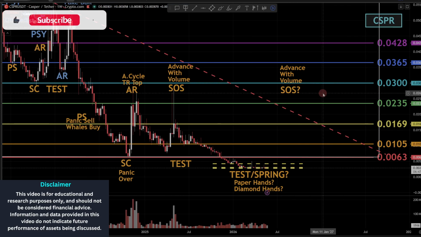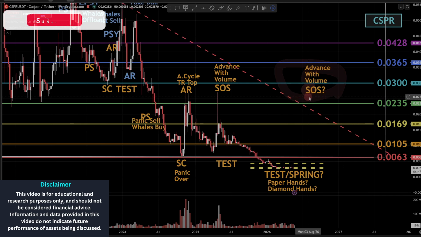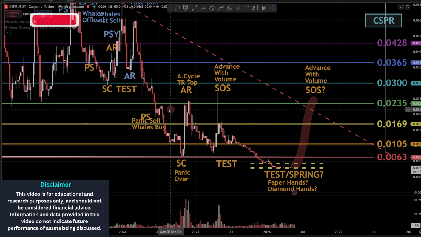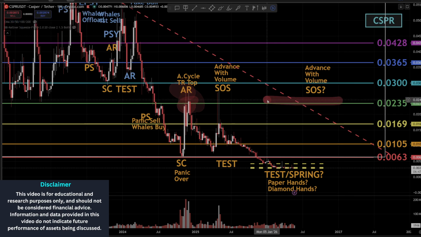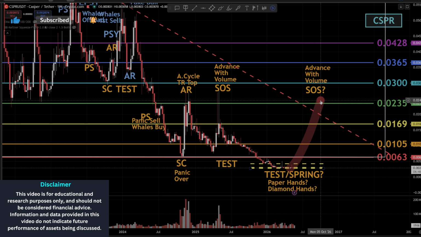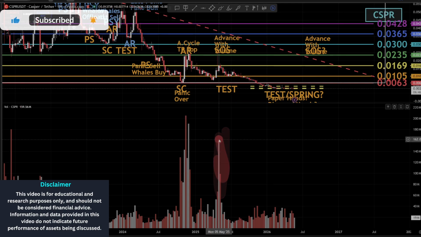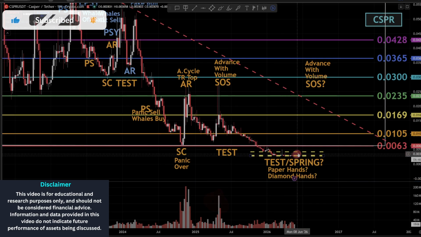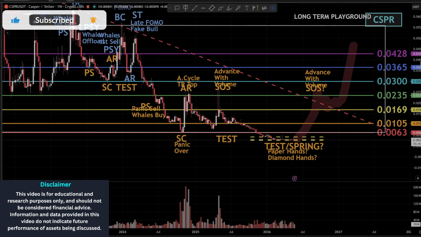But in the interim, something we call the sign of strength, SOS, okay, not calling for help, but the strength that we want to see, meaning the price is going to go up to challenge the previous automatic rally, this AR level, in this case the green key level of 0.0235. We want to see that happen with higher than average volume, like what Casper did back in April last year, not this year. So we want to see that coming, and then best if it stabilizes and then pushes up again.